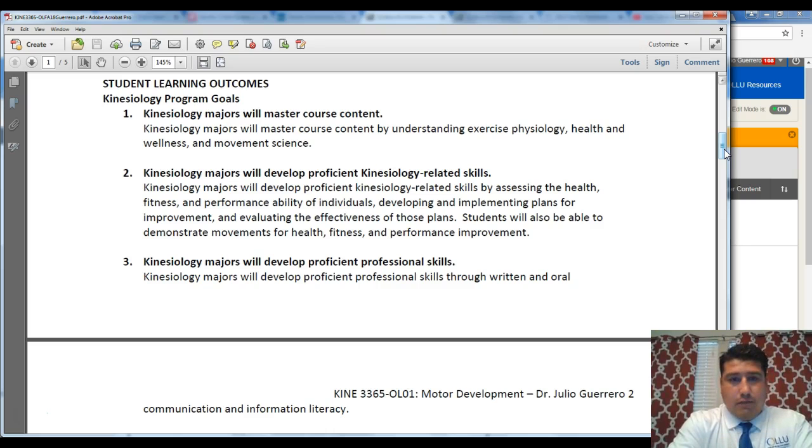those particular movements. So if you're a coach and you're wanting to develop athletes, then you're going to have to have the ability to assess their current status and then develop an opportunity for them to get better at what they do.